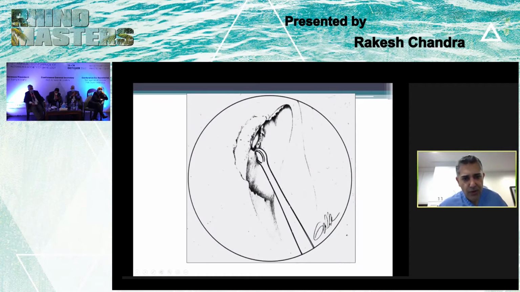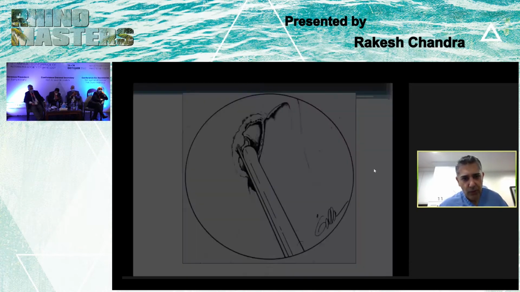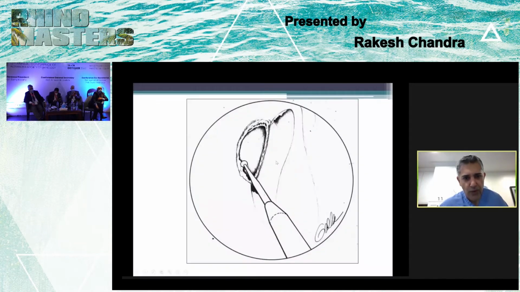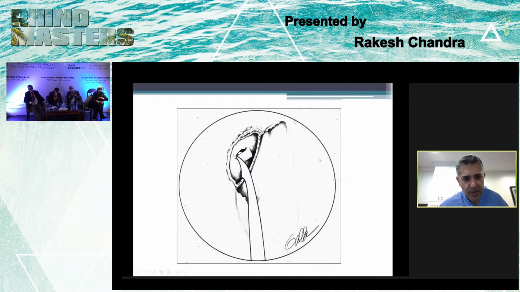Then this mucosa, there's no reason to preserve that island there. It can be sacrificed. And then using curettes or a Kerrison Rongeur, I find it an effective tool. Sometimes you do need to use a drill to remove that bone there. And then we're exposing the soft tissue of essentially the medial hemisphere, as well as some of the anterior face of the lacrimal sac. And then taking a patch of tissue out there.